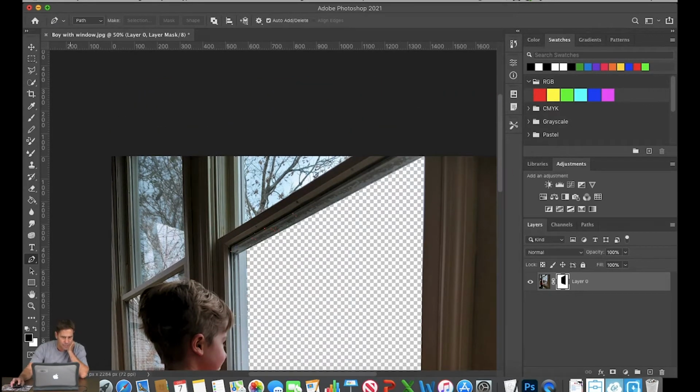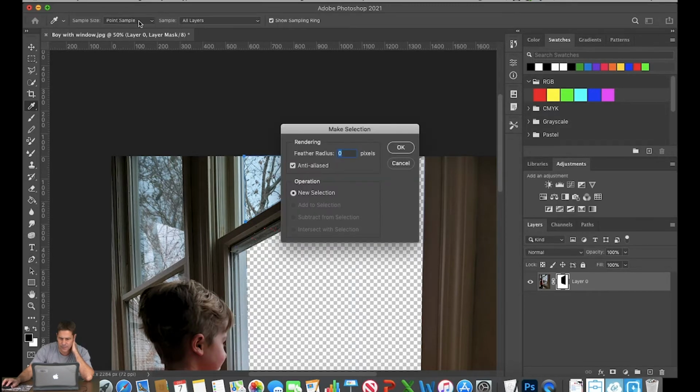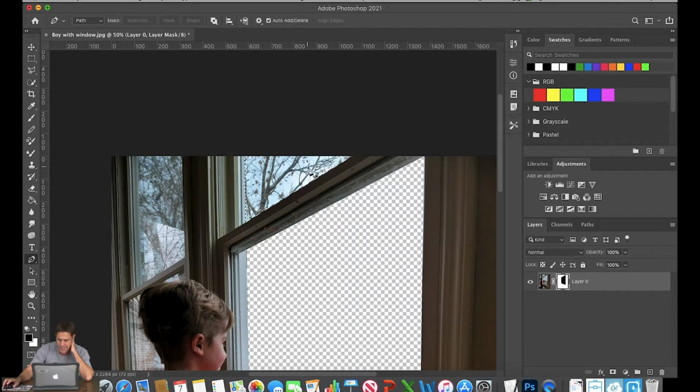Let's go back to my pen tool. Once again, you can use whatever selection technique you want. I'm going to click right there, there, and there. All right, so I've created that. I'm going to hit my selection button and hit OK. It selects that area. Now, we already have a mask there, so we can't add a second one. So make sure black is your foreground color, so you can reset your colors to black and white. Flip them around right there, and then get your paint bucket. And let's just dump it inside that area, and Command D to deselect.